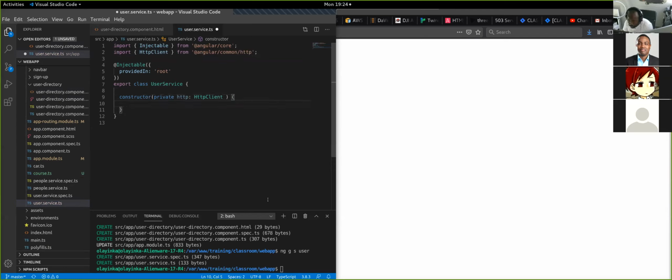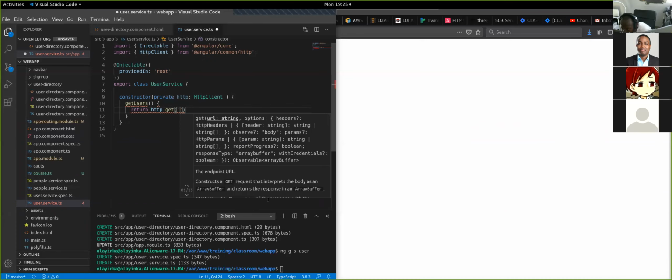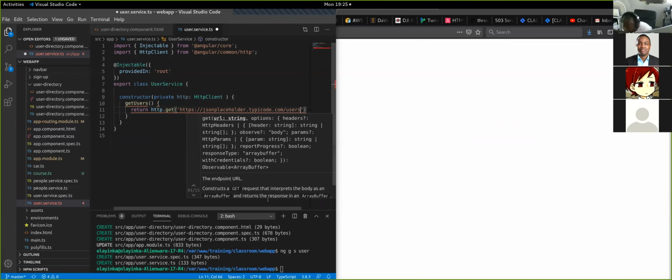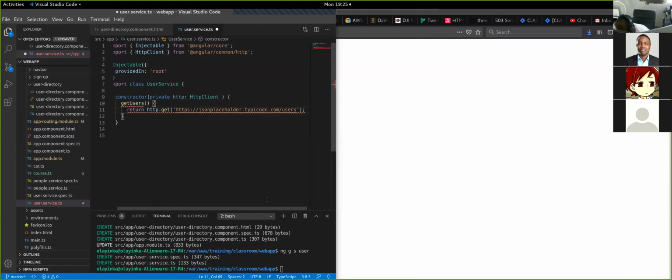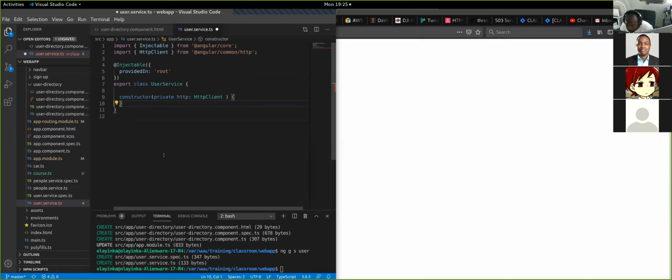And I'm going to create a method on this service called getUsers. Okay, and I'm going to say return http.get, right? I'm going to paste that URL there. All right, sorry, I declared this in the wrong place, not in the constructor.